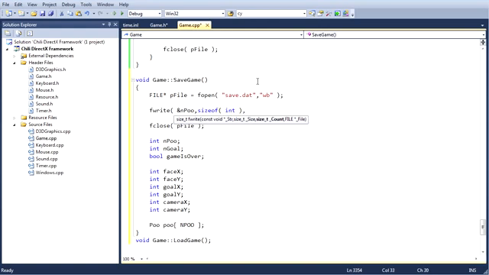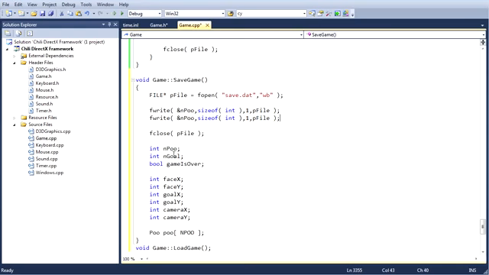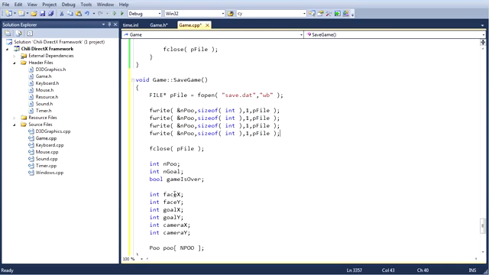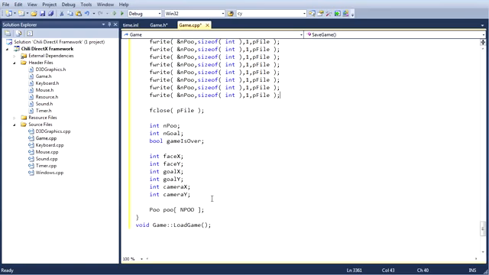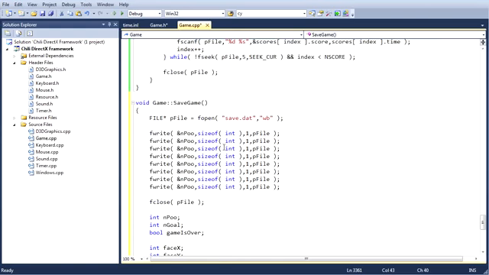That'll make my life easier. 1, P file. Alright, now we get to the copy and paste magic. Copy, paste. 1, 2, 3, 4, 5, 6, 7, 8. That's all we need. Good.